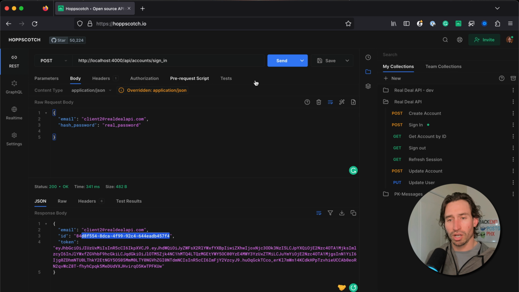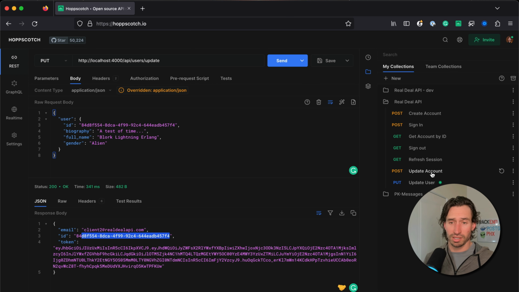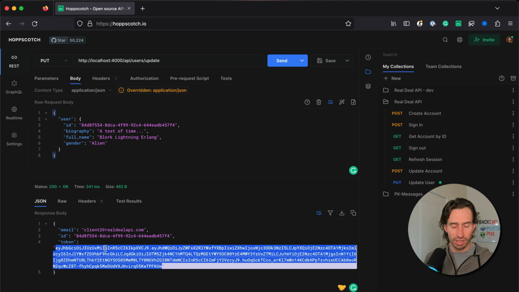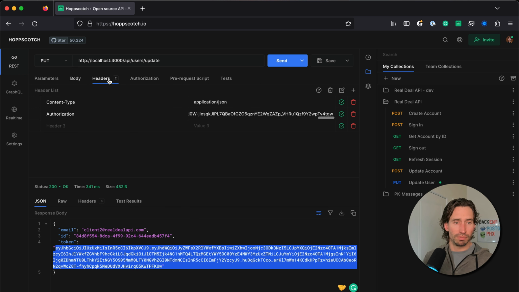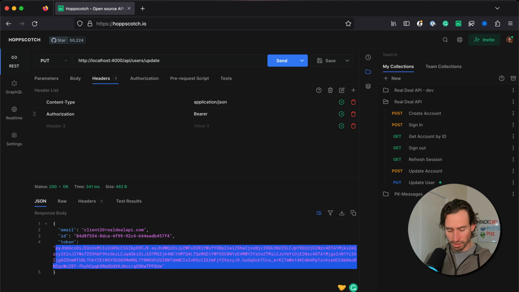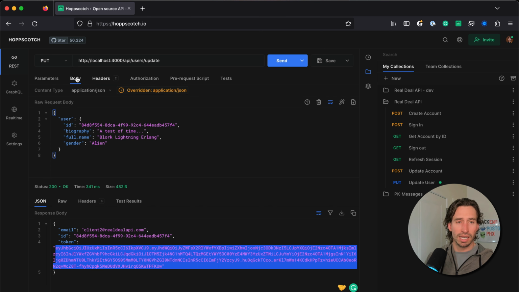So that's cool. We just saw that our plug actually worked because the user ID did not match because I grabbed the account ID on accident. So let's save this new JSON web token from logging in and put it in our header here. And that's bearer, and then copy and paste that. And now in our body, we need to actually use user ID, which is right here. Paste. And now if I hit send, we will get our user object back with our updates.